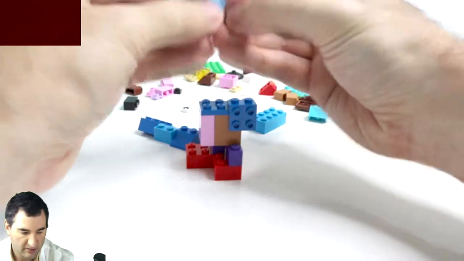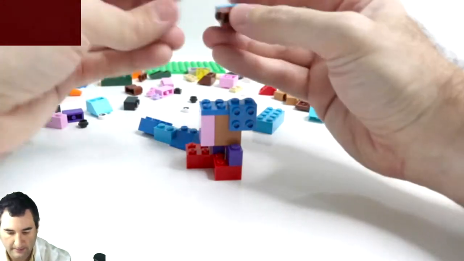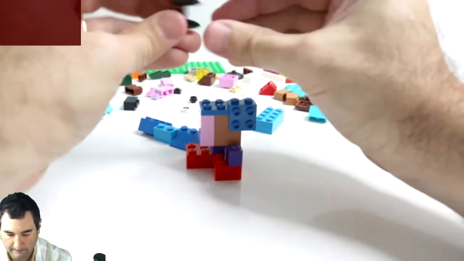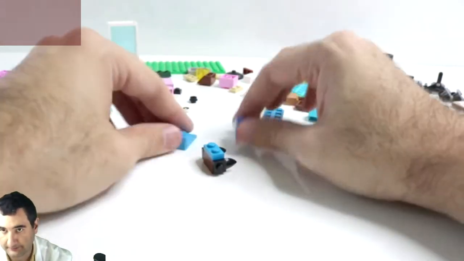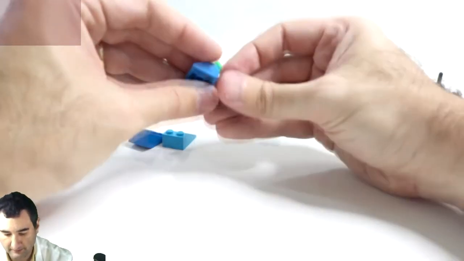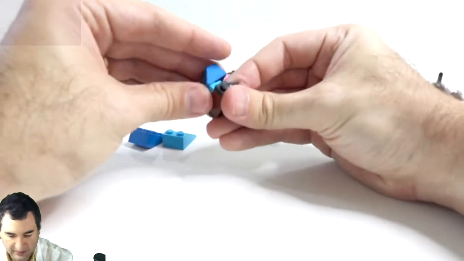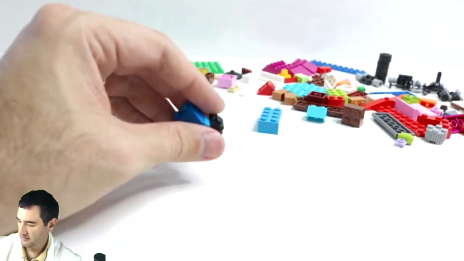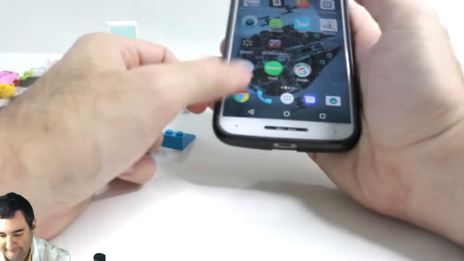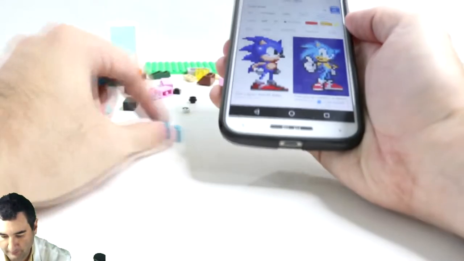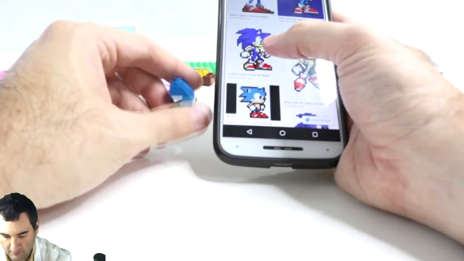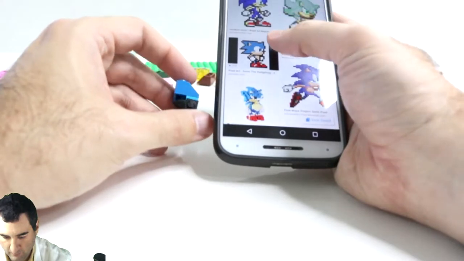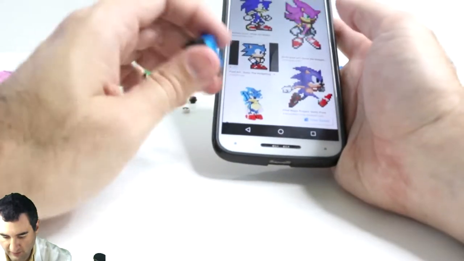So maybe eyes that are pushed back. And now we got to work on the head. Let's get that out of the way. We got to work on the head. Let's look at the picture. So his eyes are definitely up front and prominent.